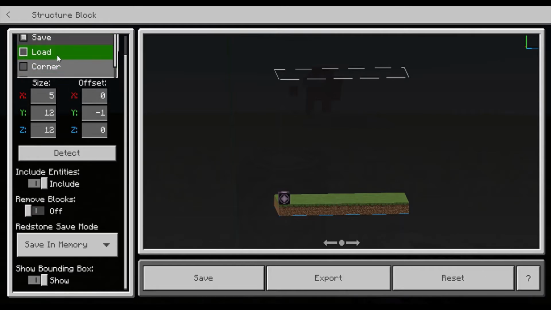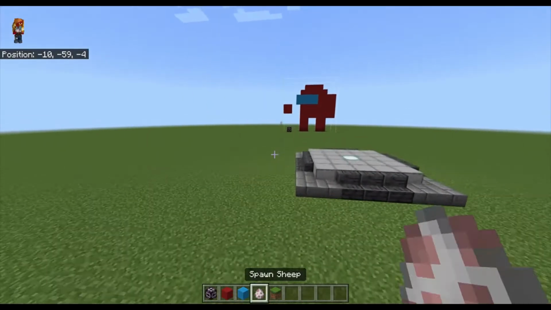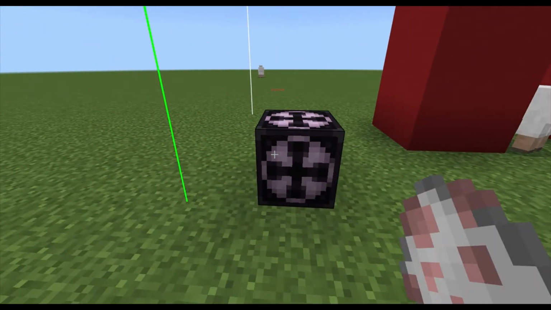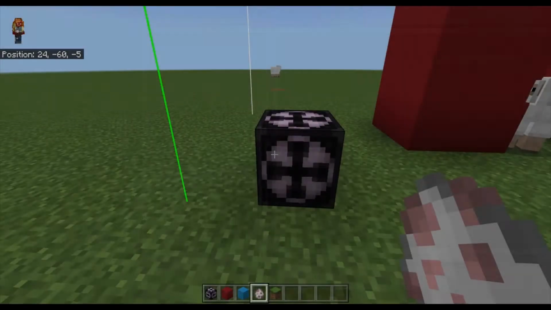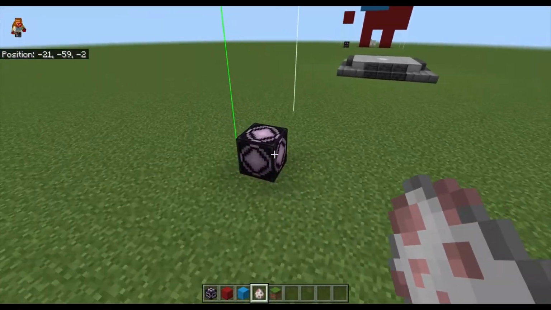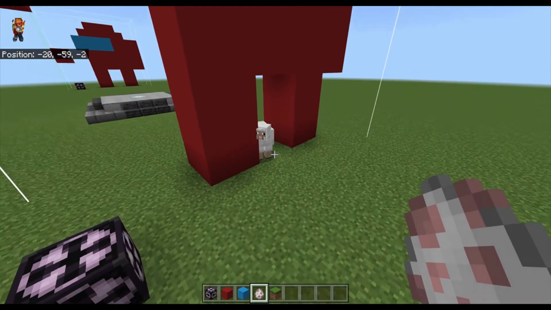And it does the same thing, but instead of saving those, like say I had this sheep here as part of my structure, if I load in my structure, that same sheep will be there.